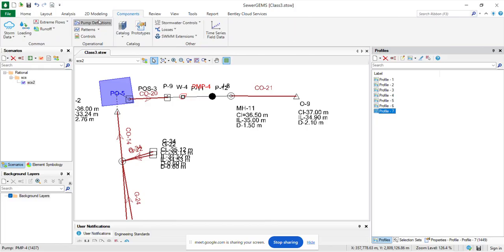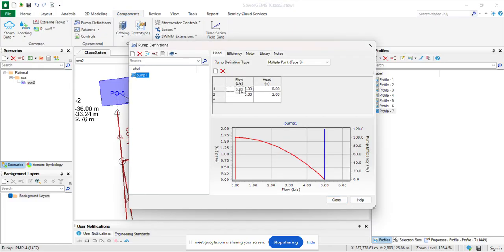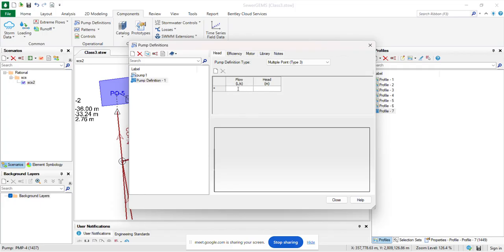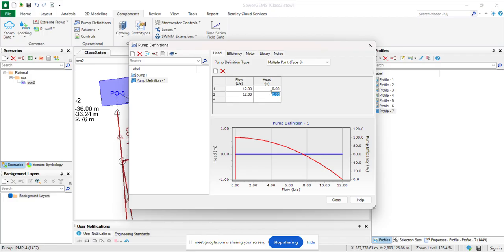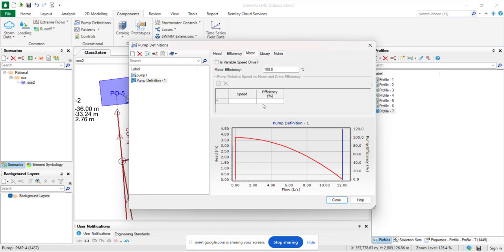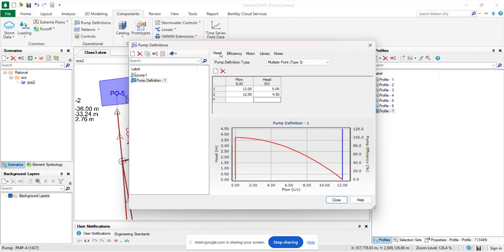So go to the components, pump definition, true. Flow should be 12 lps until 4.5. So from 0 to 4.5 it will be traveling at 12 lps only. Okay, efficiency 0, and so on, everything is fixed.